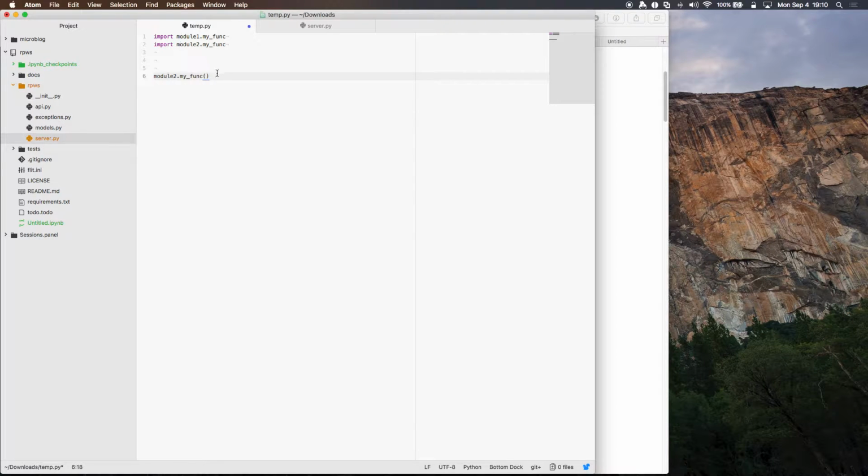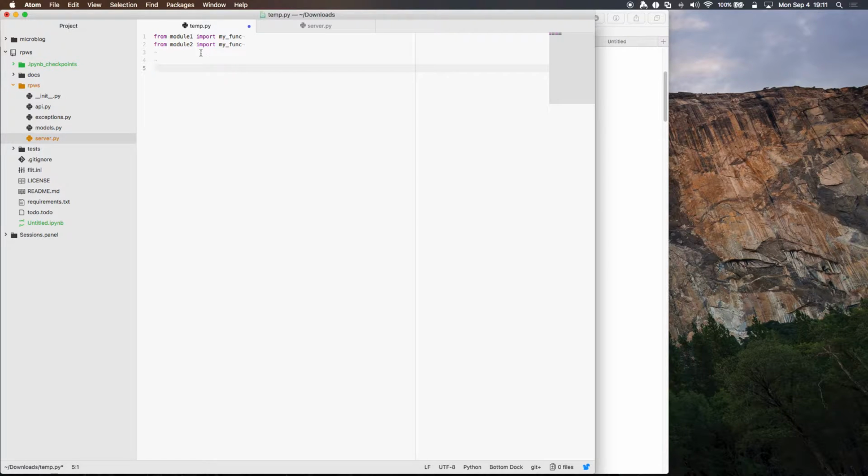But if I say from module1 import my_func, and the same thing with the other module, then I'm not benefiting from the namespace. I'm importing that function from the module namespace into my own namespace.